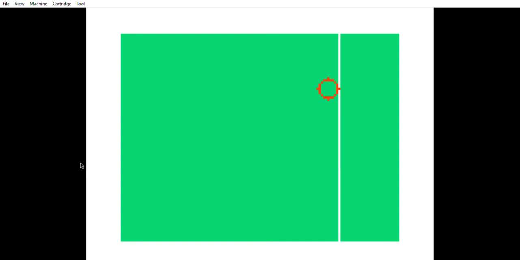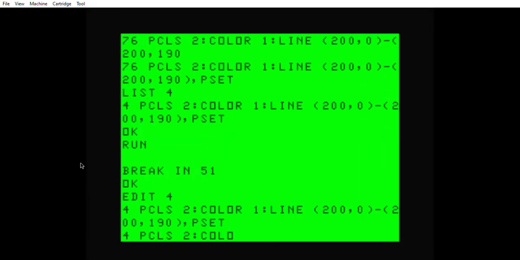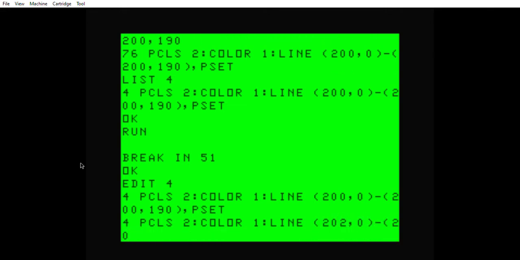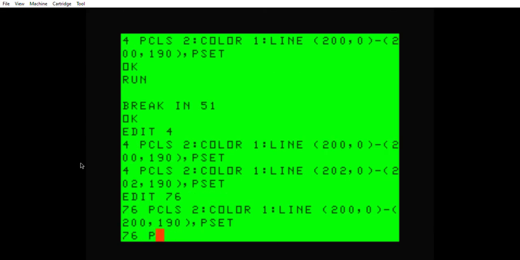And what I'm going to do here is actually move the line over. I'm going to move it over just 1 pixel. I think it was 76 as well, because I want consistency here.